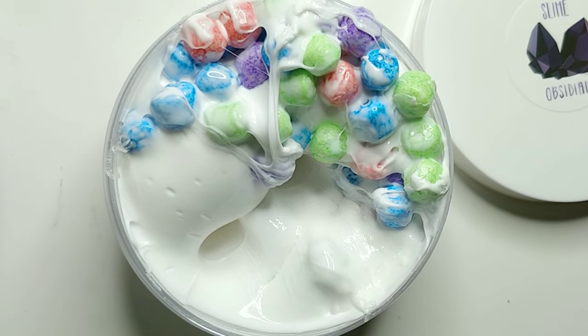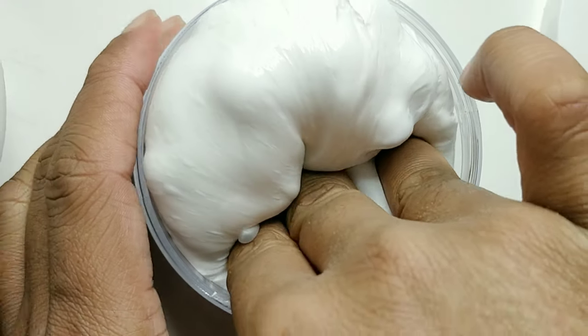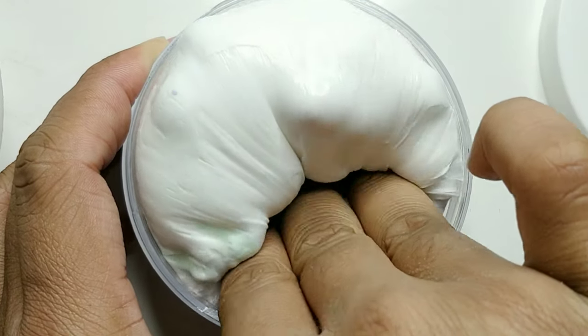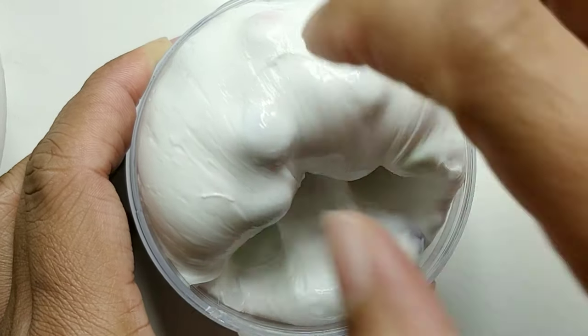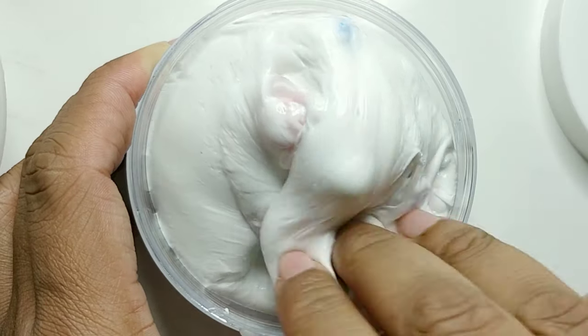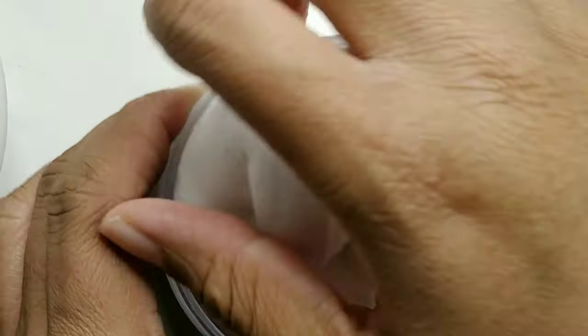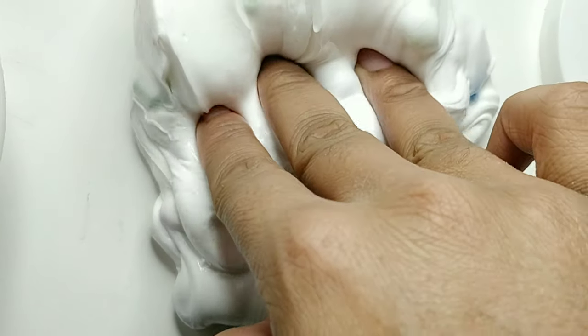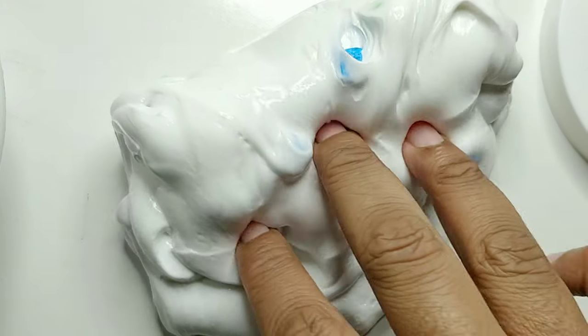And then I got the thickness, and I was like, I was taken aback. You guys know slime obsidian is the thickness, and I'm like, why didn't I get his cloud slime? I'll probably get his clouds — I'm soon gonna be doing a lot more reviews. This slime was pretty darn amazing. The smell wasn't that great, and I wouldn't recommend the smell, but other than that it was really, really nice. So just enjoy the rest of the vid.